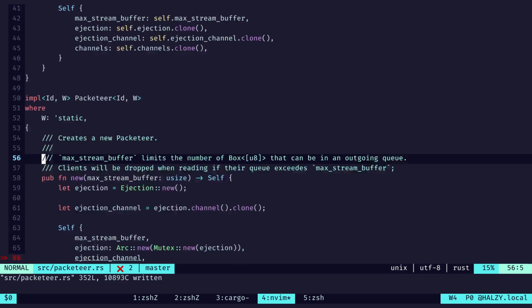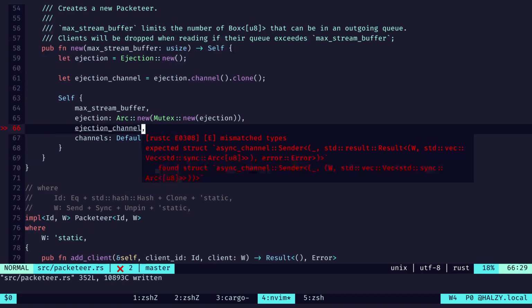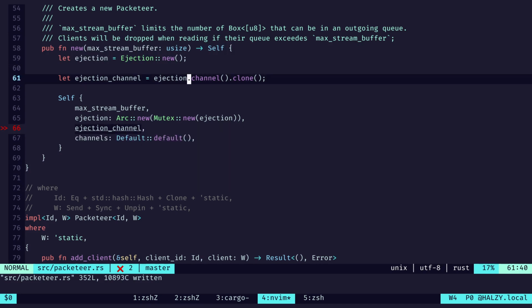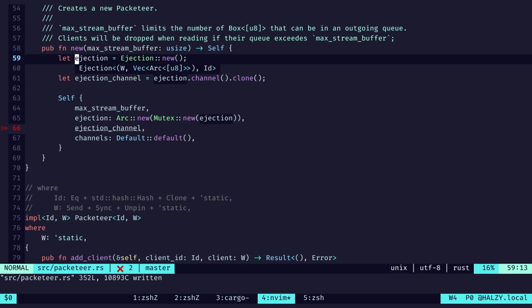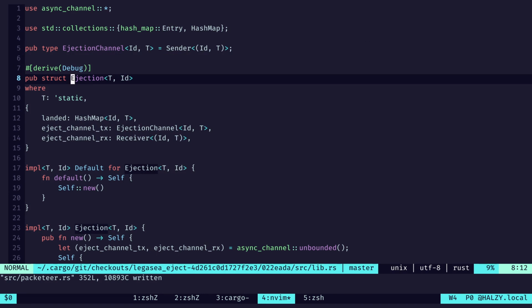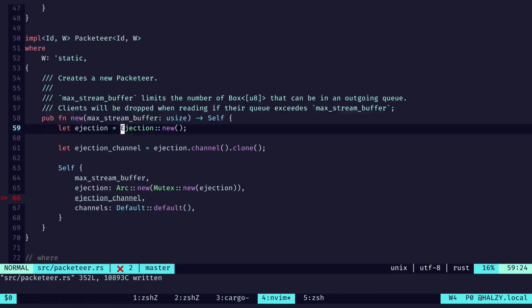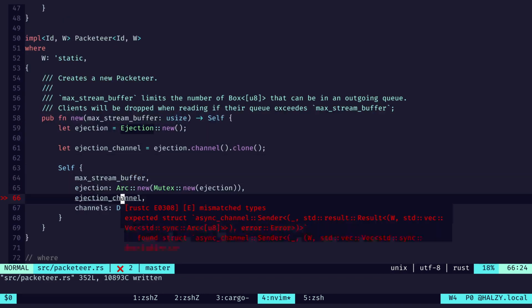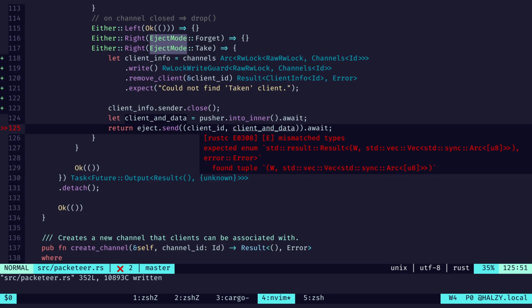Where is it getting its type information on this one here? Ejection. That's from the other crate. That's just using type info. Alright, so somewhere else. Maybe in here.